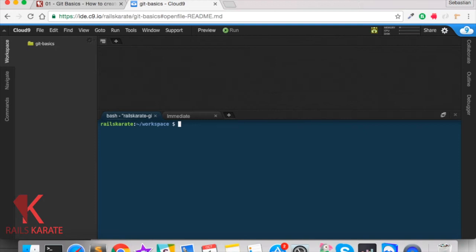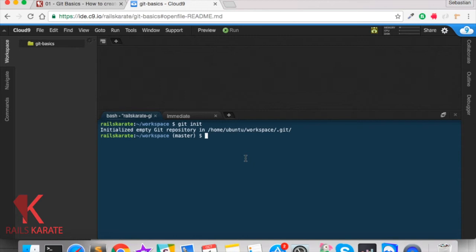We can also create a repository just with the git init command. If I do not specify any name after git init, it will create a repository in the actual working directory. For example, in this case, the Git Basics directory. Okay, and it created a new Git repository in my actual folder. And look at this, it shows a master flag here. We don't need to understand what it means right now. But this indicates that we are working on a repository. This doesn't show up in all terminals, so it's not relevant right now.